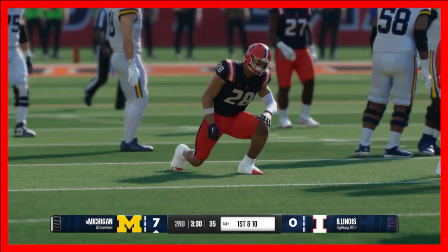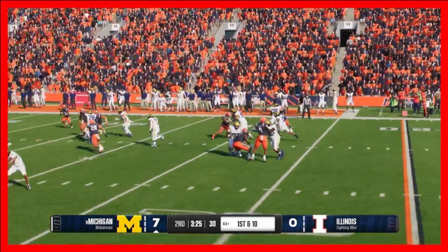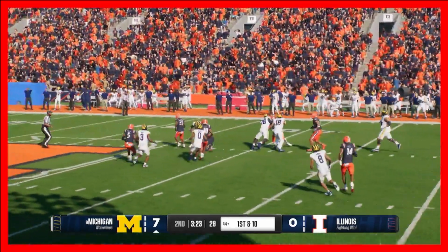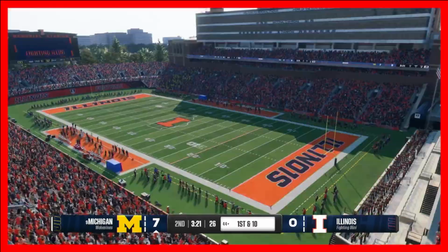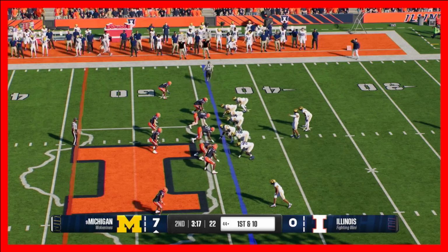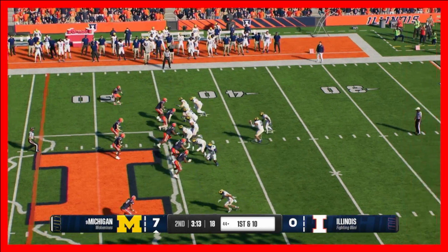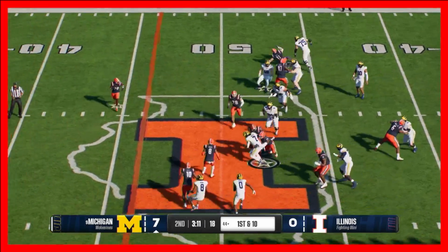Those who stay will be champions, so said Bo Schembechler, and those who keep it on the ground churn out first downs. Yeah, because it's a way of life, right? It's that physicality. It's going to be hard in practice all week. When you're at Michigan, it's going to be a grind. It's going to be physical. That's who they are. They won't compromise. And if you get to stick around, here recently, a lot of success, too.